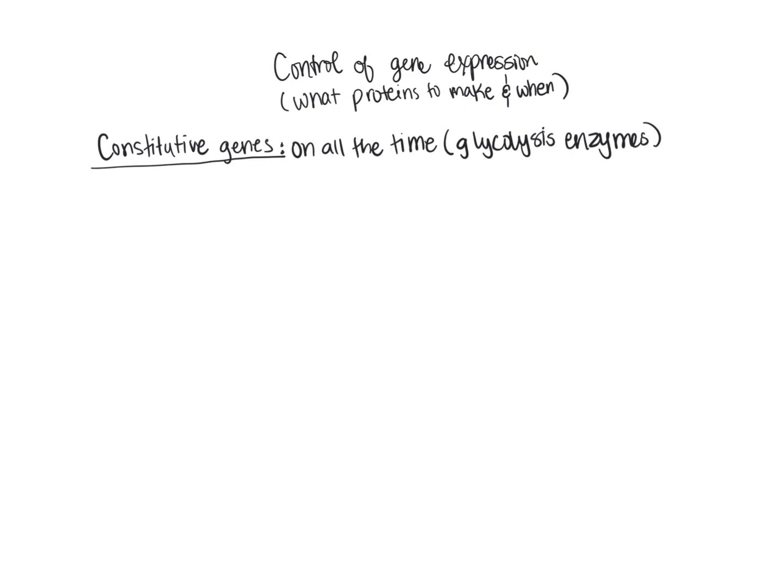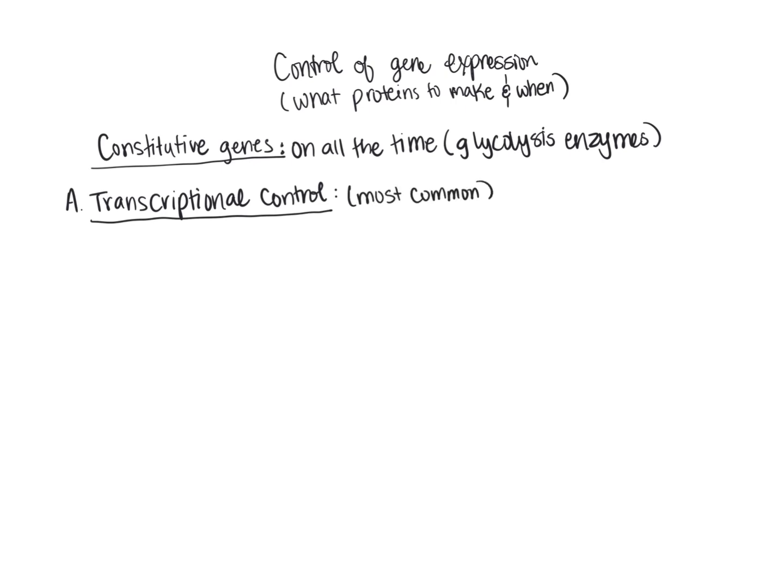When we control gene expression, there are 4 points or 4 levels of control in eukaryotic cells that we're going to discuss. The first happens at the transcription level. Remember, in transcription, we are making the mRNA, and this is probably the most common type of genetic regulation. At the level of transcription, we can increase the level of transcription or make it easier for the RNA polymerase to find the promoter site by using either transcription factors or enhancers.